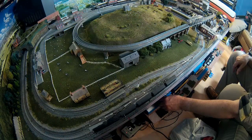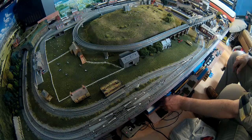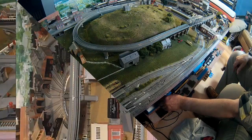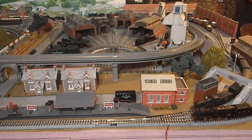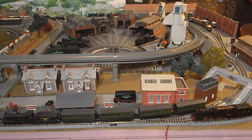I've done what I can with it. I tried to make it as level as possible, and I oiled the axles, because that's another reason bogies will sometimes derail: their axles are a little balky and they get pushed backwards, and that gets them off the rails. Ooh, we got him over that point twice. Whoopee. But that wouldn't give me confidence to say we've fixed the problem. I wouldn't go that far, unfortunately, because these problems do tend to recur.